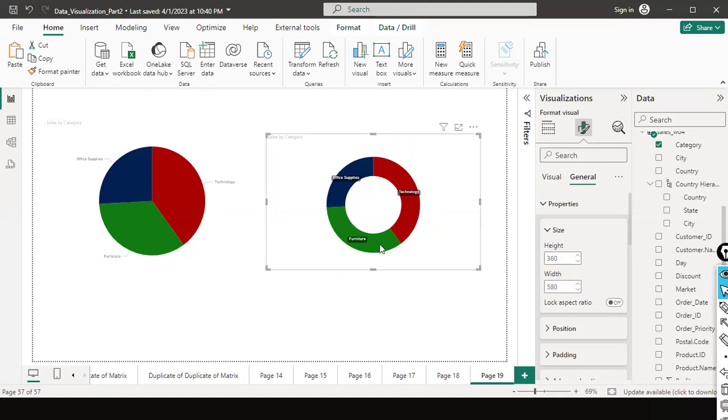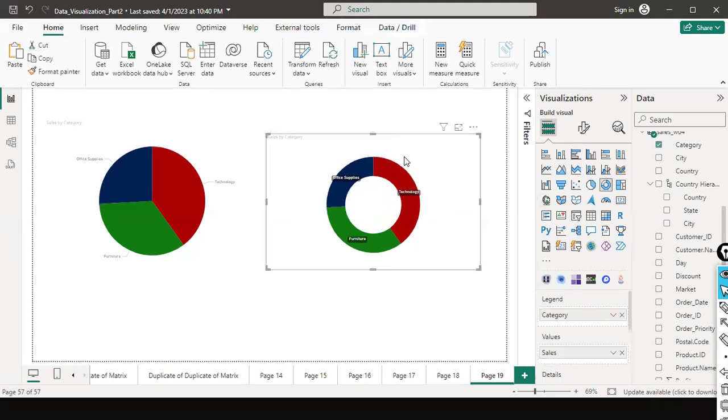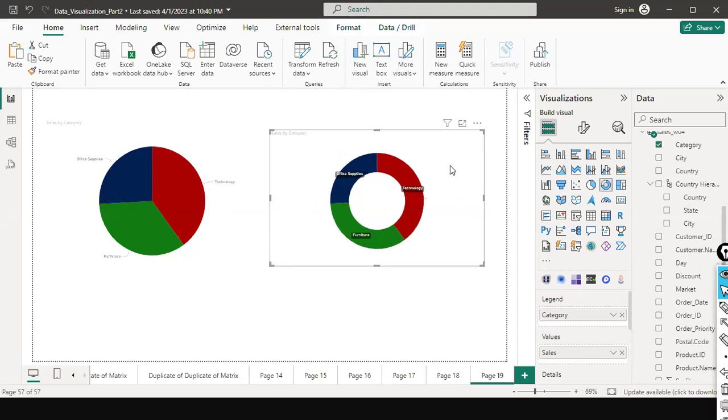The title, font size, everything you can change. See the font size and the colors also. The customers will tell you. But in some cases, we are the ones supposed to propose to the customers. Anyhow, in your team you have some architects, BI or reporting guys. They'll be mentioning everything in the design document. Hence, you don't have to worry about that.